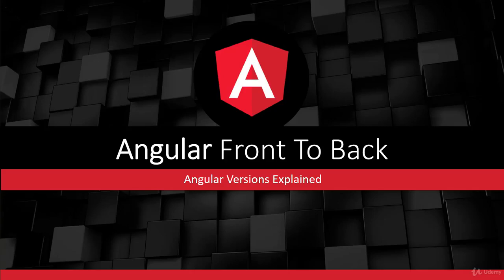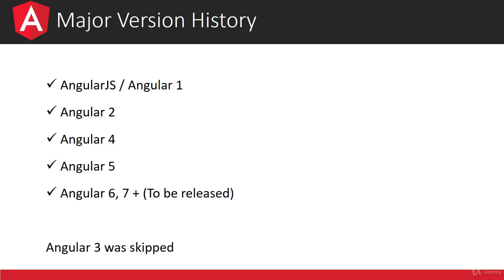Alright, so in this video I'm going to try and explain the version history of Angular because it can be a bit confusing, so hopefully this clears up any questions that you may have. So this is a list of the major releases of Angular so far, and at this point we're on version 5, and I believe they plan to make a new release every 6 months or so. But the changes will mostly be under the hood, so even if version 6 is out, this course and all Angular 5 courses will still be relevant and may just need a couple lecture updates.